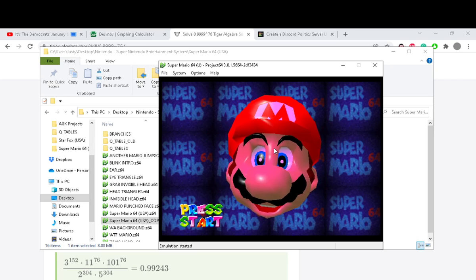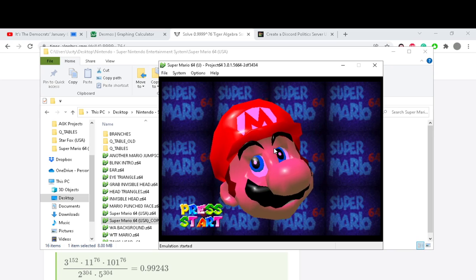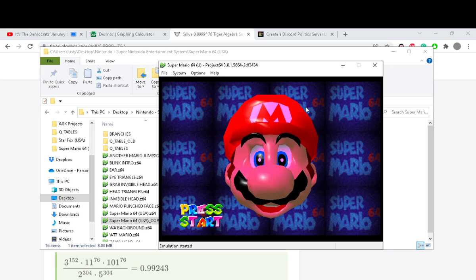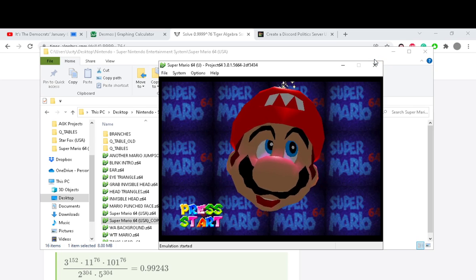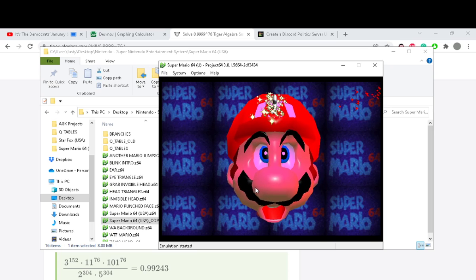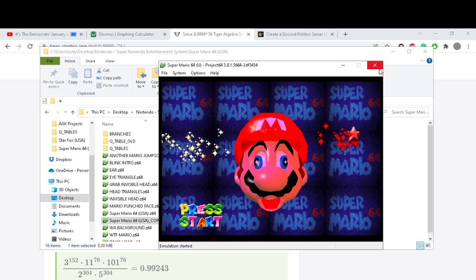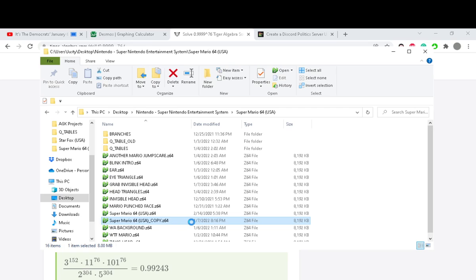Like, see? You see how the lighting changed right there? That's pretty neat. We're actually going to save this one. That is interesting as hell. You got a pink light instead of that. And like I said, that's what AI is going to find for you. So pink like Mario head. Now let's continue.